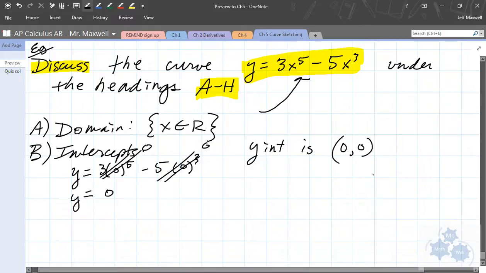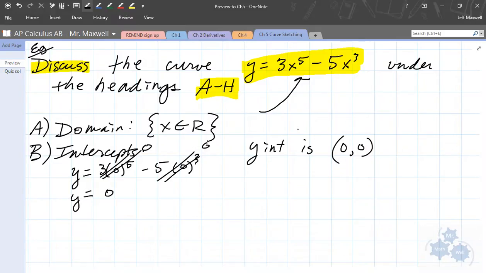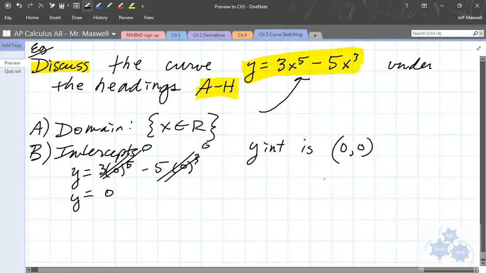Okay, well, because this is the origin, it's also what? It's a y-intercept, but it's also... Oh, no, we're not at symmetry yet. But it's also an x-intercept, yes. Is it the only one? Maybe. But could there be others? X-intercepts? Yes, but we know that we've got one y-intercept here as well. Do you see that? Does everyone understand that? If your y-intercept is the origin, that's also an x-intercept. Okay, just wanted to note that.